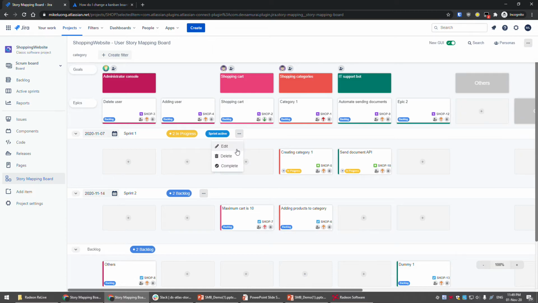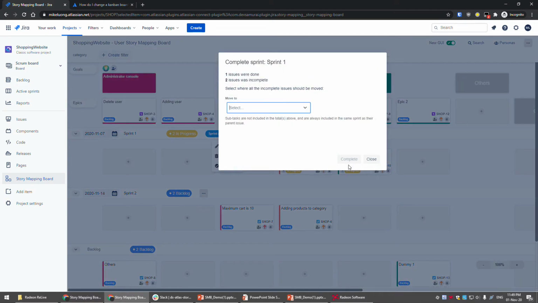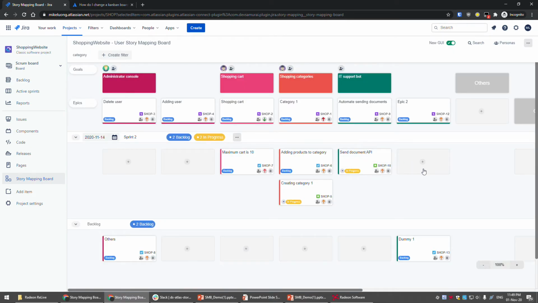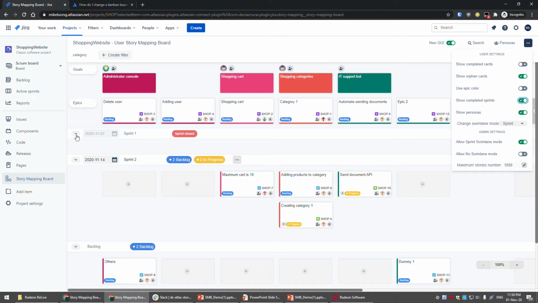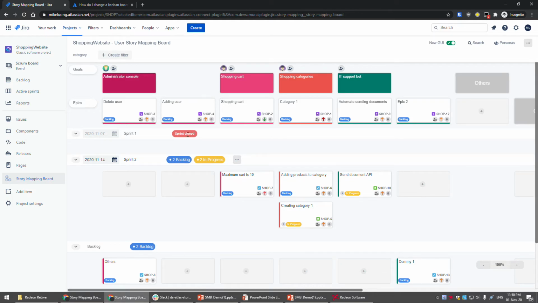Okay, so if I complete this sprint, I will move all of the incomplete issues into Sprint 2, and Sprint 1 is gone. If you want to show it, you can choose this option, show completed sprint. But as you can see, this sprint is closed.